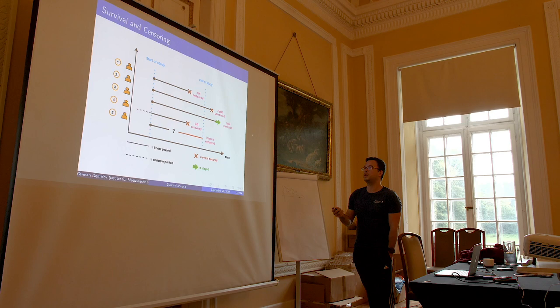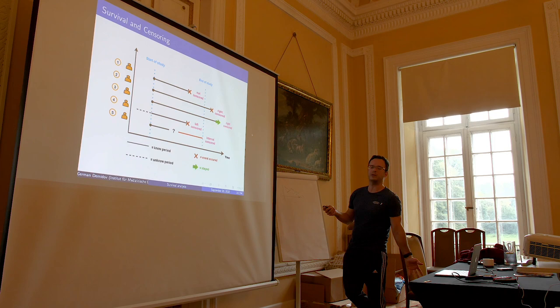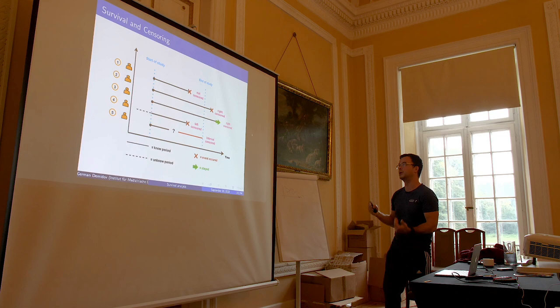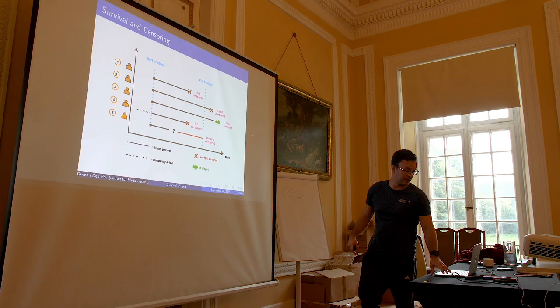If the person is still alive and without any incident, it is right censoring. When we don't know when the disease started, or when the patient comes in the middle of the course, we call it left censoring, and this type of censoring we will not consider. The analysis of left-censored data is beyond the scope. And there is also interval censoring, where we don't know the exact time of the event. Some event happened, but we don't know when. It happens more often than it seems.